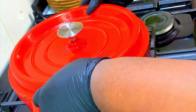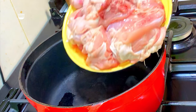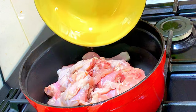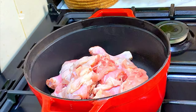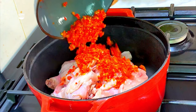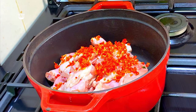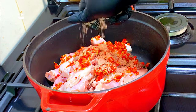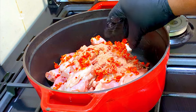Now let's jump right into today's recipe. To your pot, you want to first add your chicken. You can actually use any protein of choice, but for ofe nsala, chicken is perfect. You can use chicken or catfish — those two proteins are really a staple. Please use those old layer chickens, the ones that take about an hour to boil to get soft, because the flavor is out of this world. You can even mix both chicken and catfish — it is a total bomb.